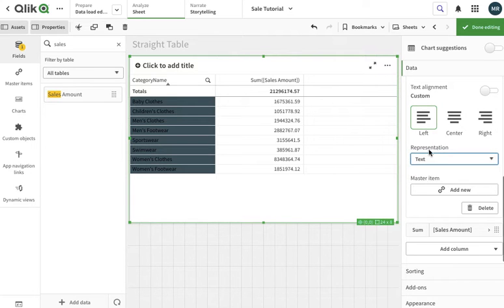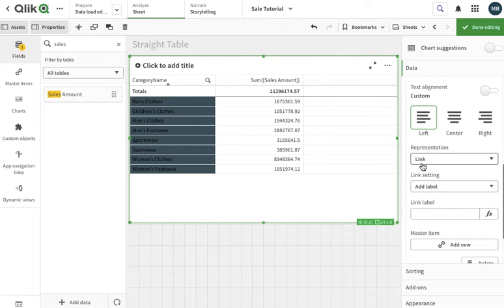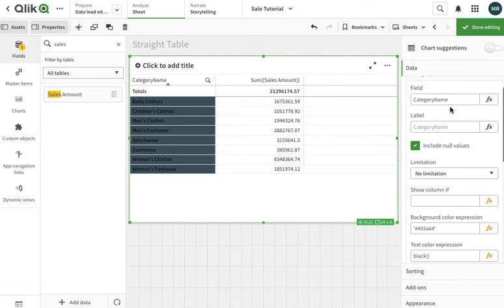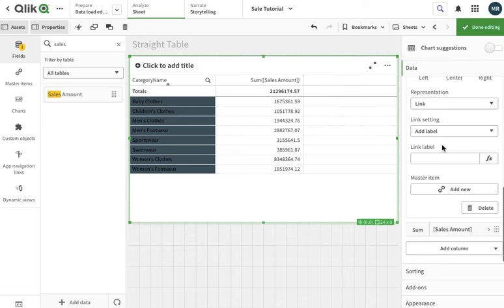If I want to add a link over here, I can just add a link. When I say that it's a link, it means that this particular thing here needs to be a link, and it asks, so here is the link setting.